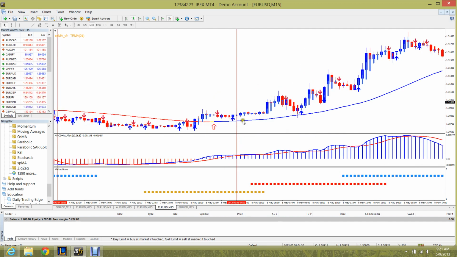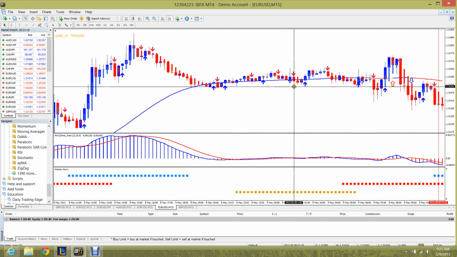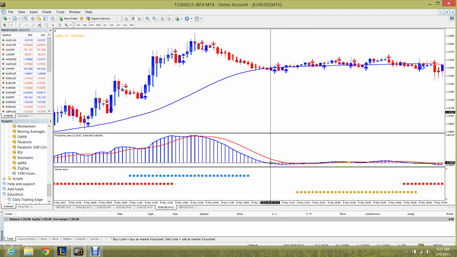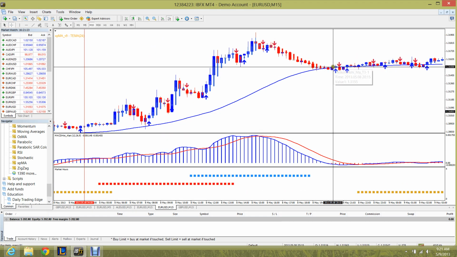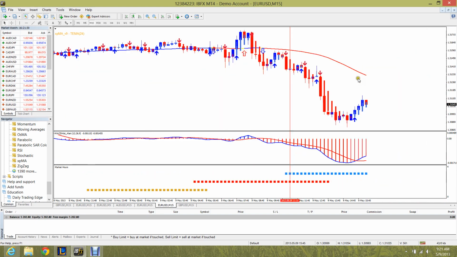Same thing here. We would enter a trade here, and we would ride it up, and we would exit when the MACD would change colors. That would be our take profit in this area. That was a good trade, and so was this one as well. This one, according to the old rules, would be still in as well.